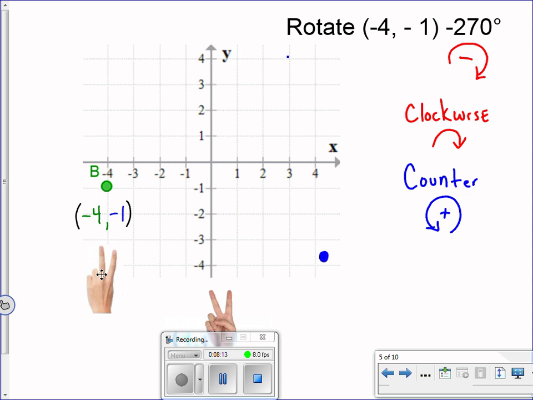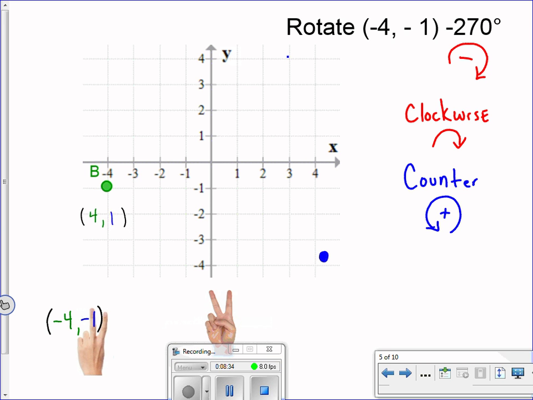This will help me keep track, okay? Now here's something that's important. I don't need to say negative 4, negative 1, and then come up here and go negative 1, negative 4. The negatives don't really matter because when I land in the quadrant, all the negatives, wherever they are, are going to disappear. So I really just need to replace that with this idea. I just say the numbers, 4, 1.